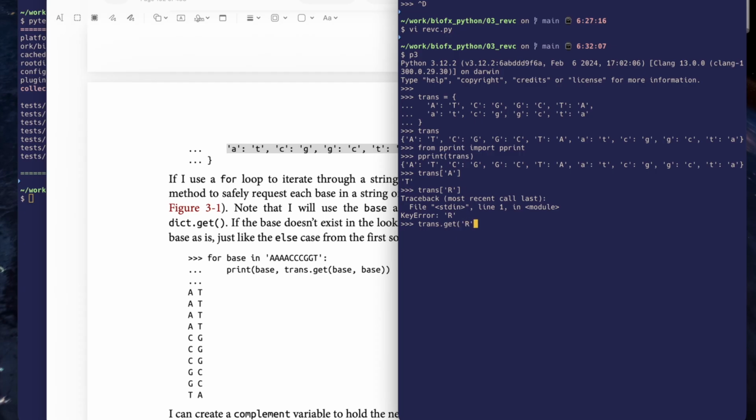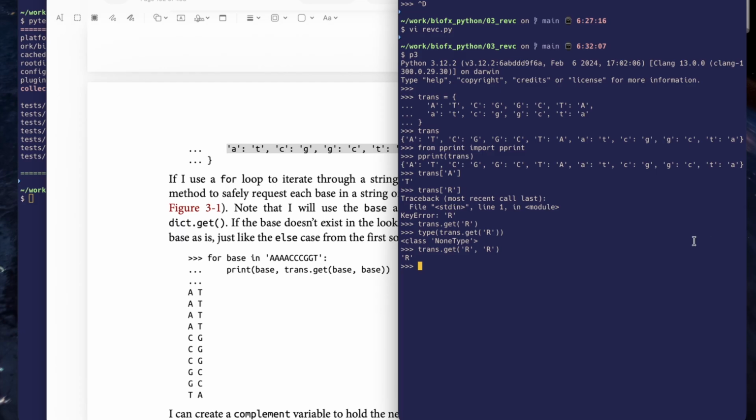And if you will remember, it doesn't seem like it returns anything when you say get for a key that doesn't exist. If we ask what the type of that is, it's actually returning the None type. And so what we could say is get R or just give me R. So in the case where there is a base that we don't know, we'll just not translate it.